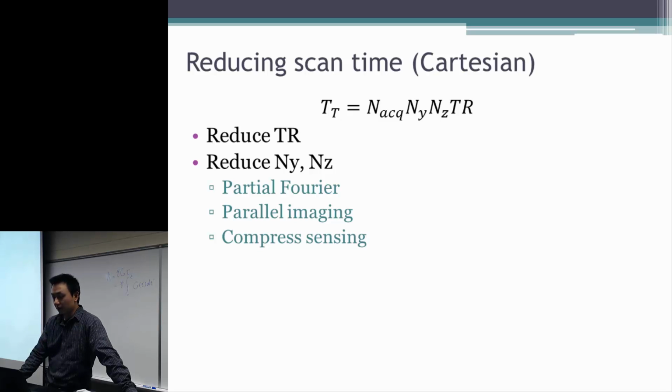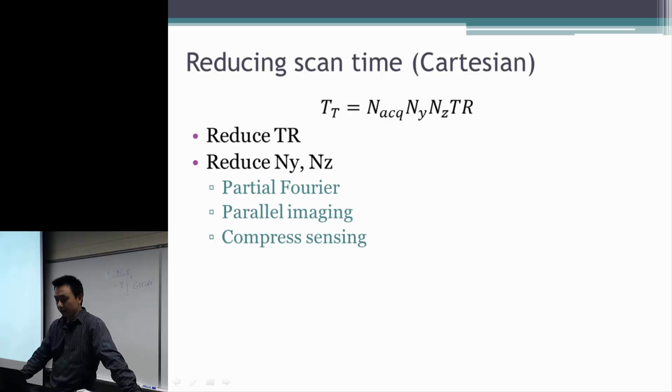The idea is that we just collect part of the K-space instead of collecting the whole K-space. There are several techniques associated with this. First is the partial Fourier. With partial Fourier, we just collect part of the K-space and then simply zero fill the missing K-space lines. Usually these missing lines are located at the edge of K-space, so it does not significantly affect the contrast, signal intensity, and SNR of the images.